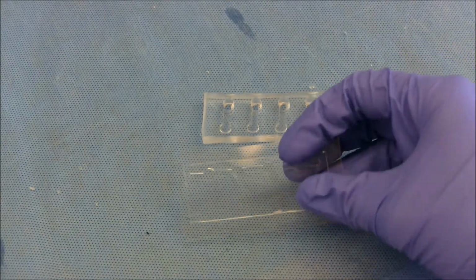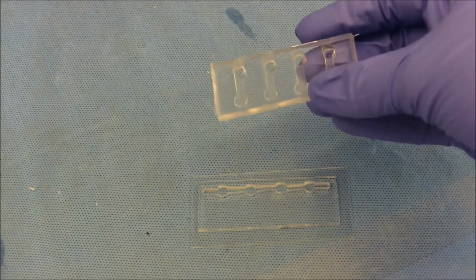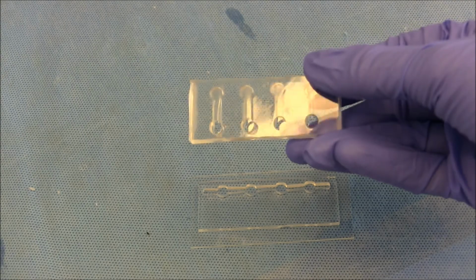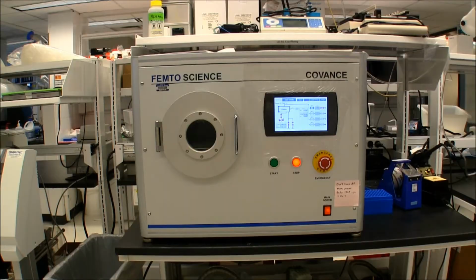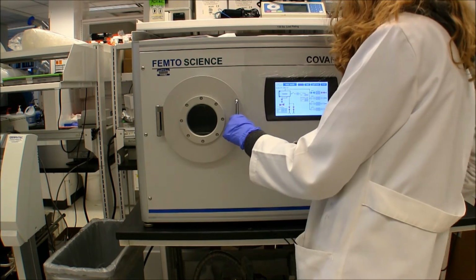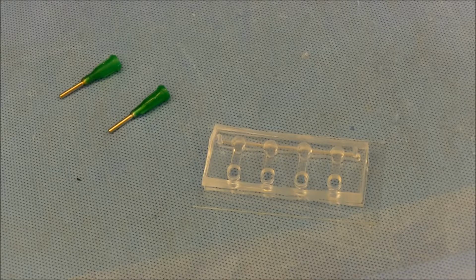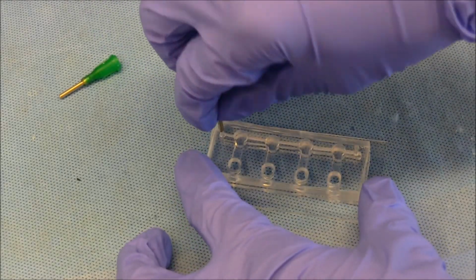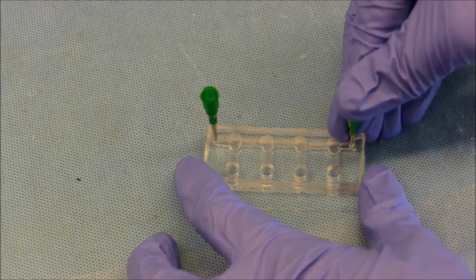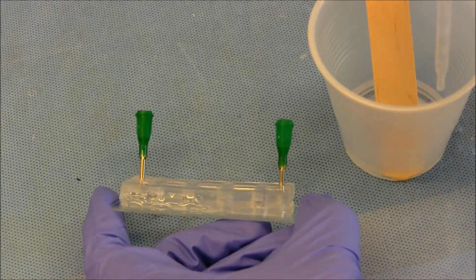After the first round, we have the bottom half attached to a glass slide and the top half with a thin PDMS membrane covering the channels. We then plasma oxidize the top half and the bottom half together. We insert syringe tips so we can control the volume fluctuation in the bottom half of the device, and then we surround the device with PDMS to prevent air leaks.